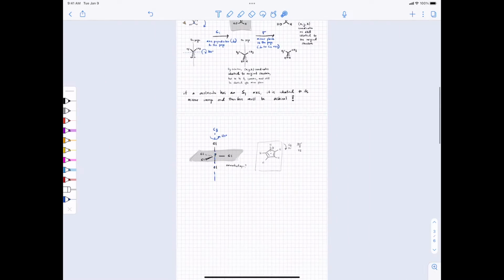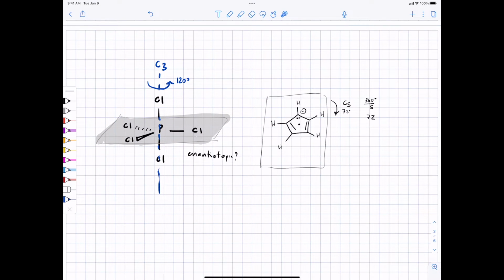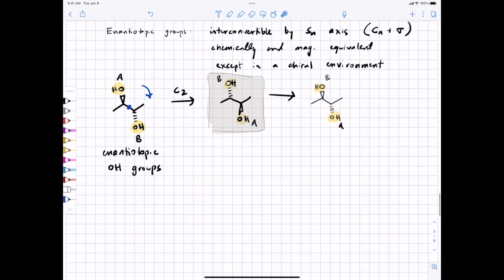And it's possible that the rules that they've told you in your text work for typical organic molecules where you're bonded to 4 different things. By our definition, these Cl groups would be enantiotopic, but if you replace one versus the other, you don't get 2 different enantiomers, so that tells me they're actually not. All right, so I don't know, but you're going to be dealing with that in organic molecules, not in more complicated inorganic contexts.